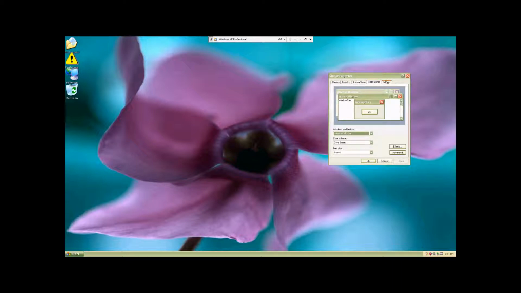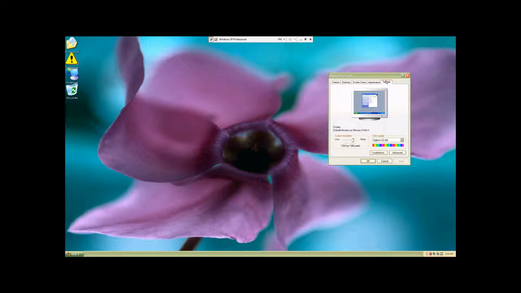So moving on, we're going to go over to Settings. This is where you determine your resolution and color quality. Color quality always defaults to the highest, which is usually the best. Now, your resolution will be based on the size of your monitor, what resolutions it can handle, whether it's a widescreen, and the specifications for your computer. If you have a bigger monitor, but your computer doesn't have that powerful of a processor, RAM, video, then you won't be able to hit those higher resolutions.